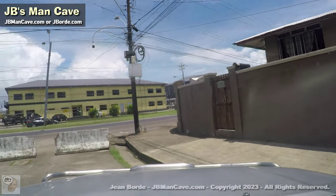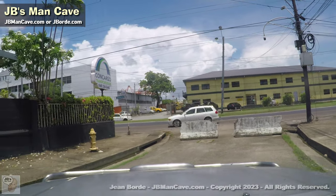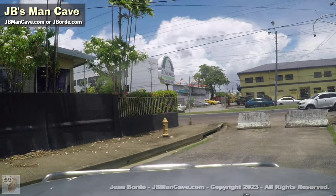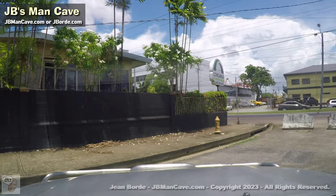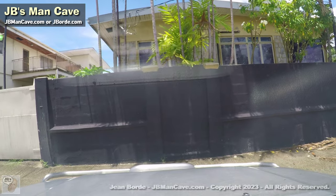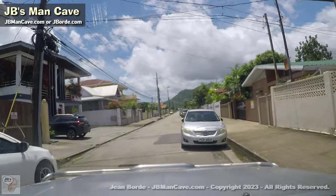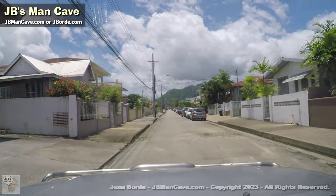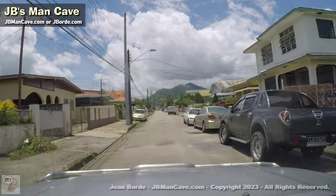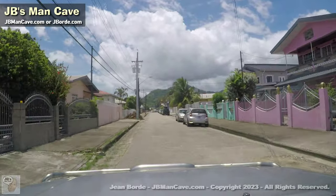For the residences they probably appreciate that. For me having to turn around, I don't appreciate it so much. This particular road is not one of those wide ones — lots of potholes. Some of these streets don't make it very inviting to turn around. Because it's like a maze in here, you'll forgive me if I miss any street you were hoping for, but at least you'll get a general idea of Woodbrook.